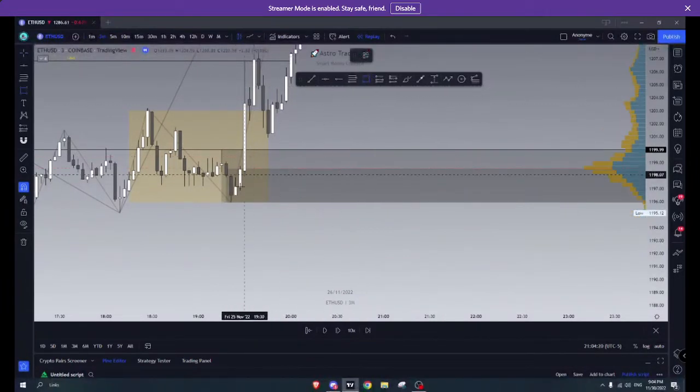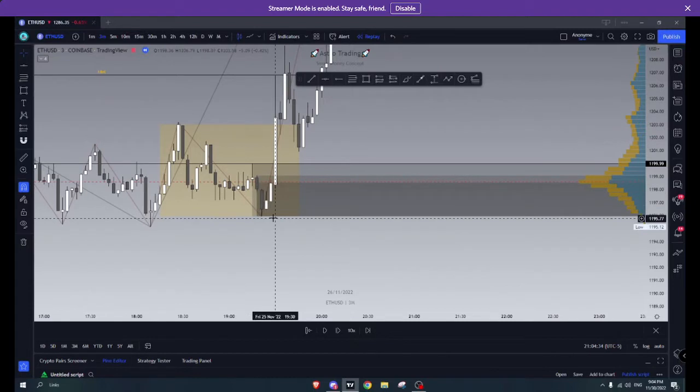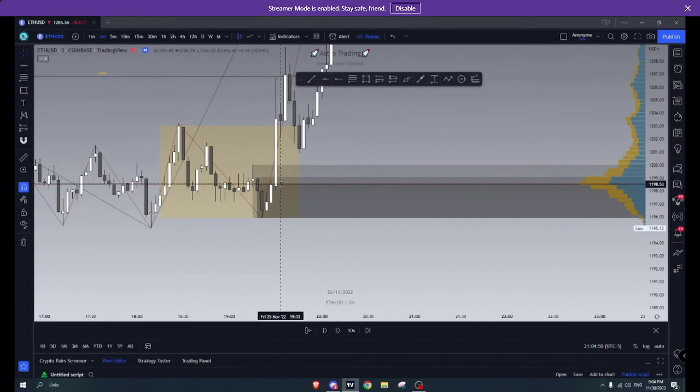And now we're going on the 3 minutes, right? And we have this last down candle. I will probably even take these two last down candles, that will be like a 6 minute candle. I could take this one because it's valid, right? But this is also valid because we have the last move down right there, a small push, and we have a clean break of this one. So I will bring my entry there.